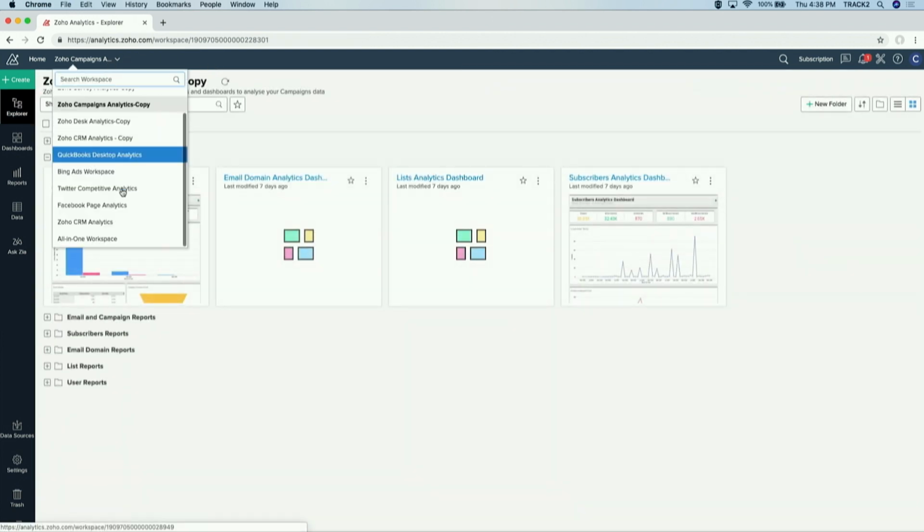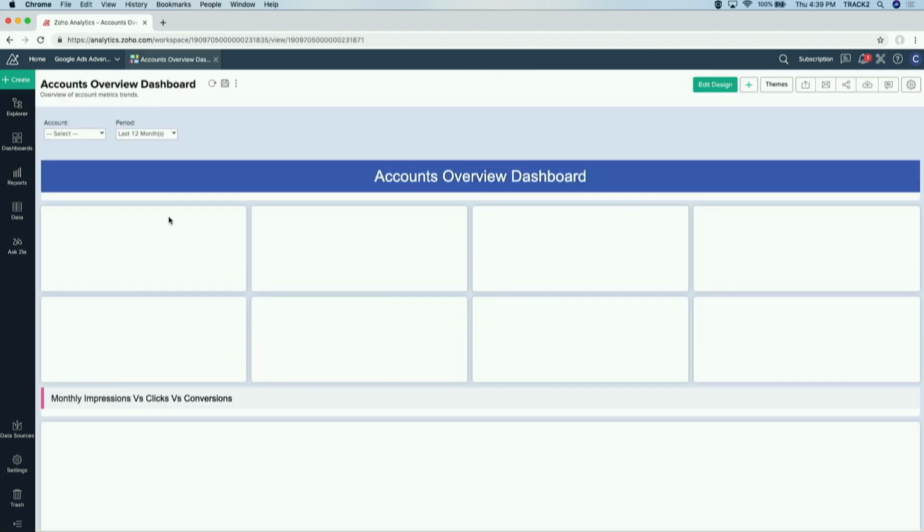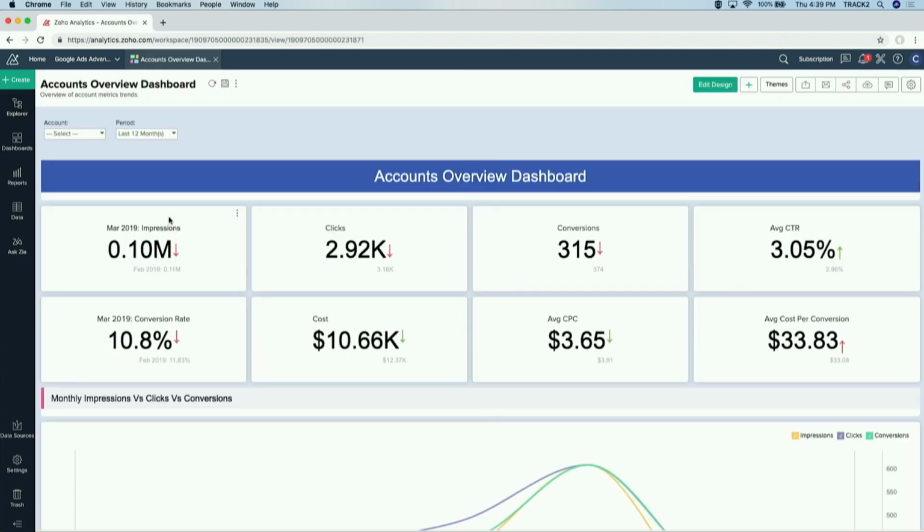I'm going to jump into the Google Ads one as well, and I'll show you some other apps that we integrate with. While Google Ads does have an analytics piece, why would you want to pull it into Zoho Analytics? The real reason is that we're working towards blended analytics. I have all of these reports synced up. I can then blend this with my CRM workspace, and I can see the Google Ads versus CRM data. That's where it really adds value, and that's why we have this sync available.